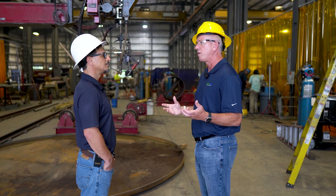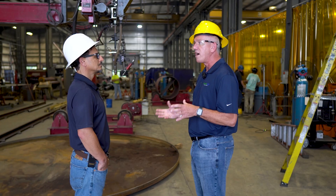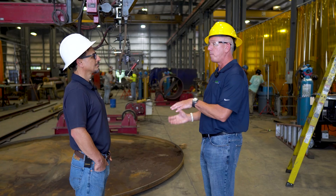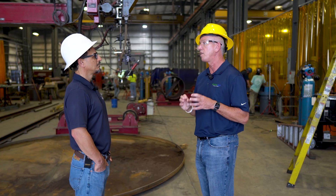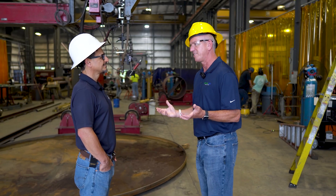At EnviroSep we design and build large chilled water buffer tanks and steam accumulator tanks. We'll put baffles in there and can have CFD analysis done to see exactly what's happening inside the tank. A lot of data centers right now are building large tempered water tanks so that if they lose power, they can run that water through to keep systems up and not lose their data. We're actually quantifying the turbulence and heat transfer in the water and issuing that data to the owner for peace of mind — engineering these systems for them.